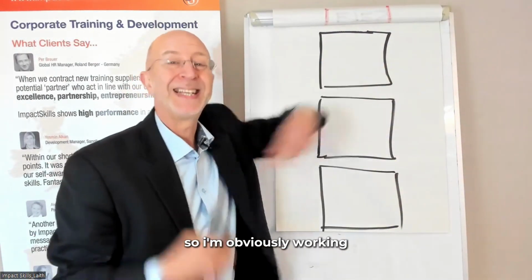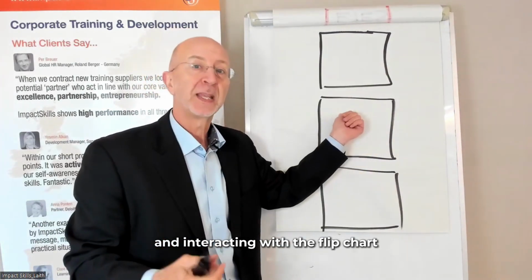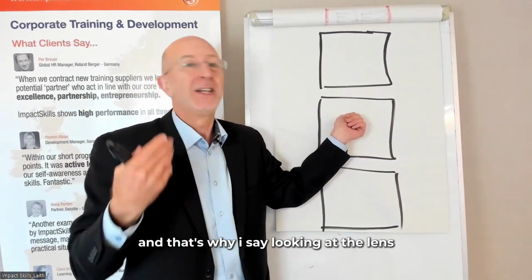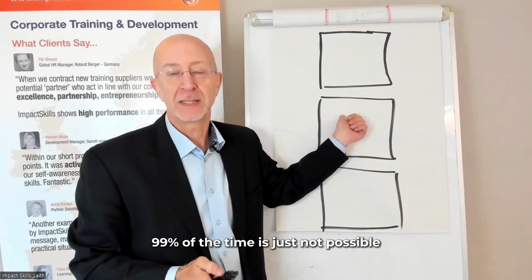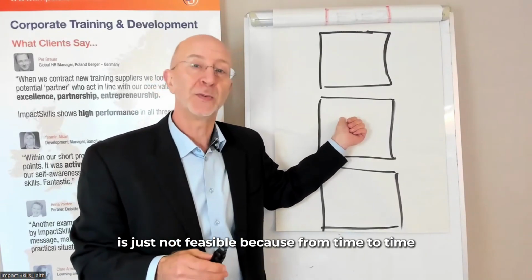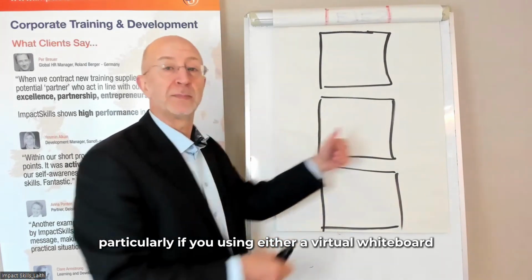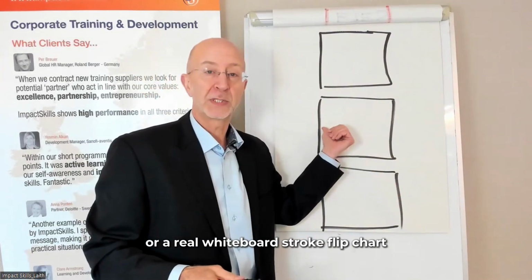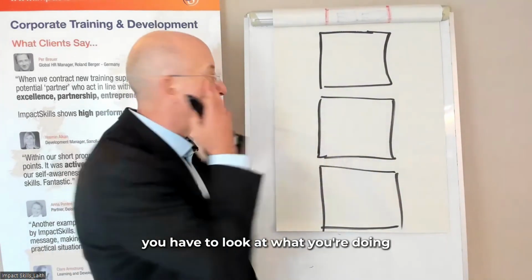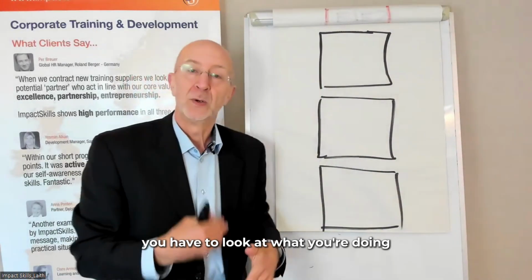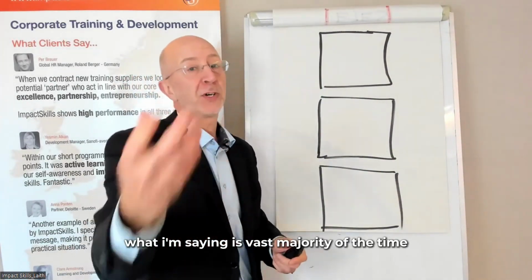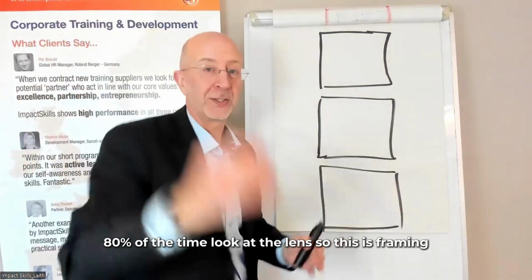So I'm obviously working and interacting with the flip chart. And that's why I say looking at the lens 99% of the time is just not possible, is just not feasible. Because from time to time, particularly if you're using either a virtual whiteboard or a real whiteboard or flip chart, you have to look at what you're doing. What I'm saying is, vast majority of the time, 80% of the time, look at the lens.